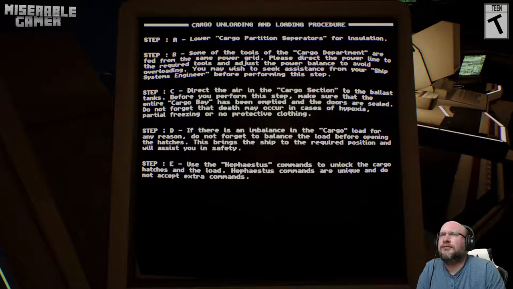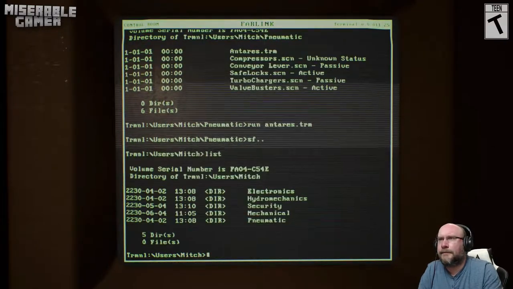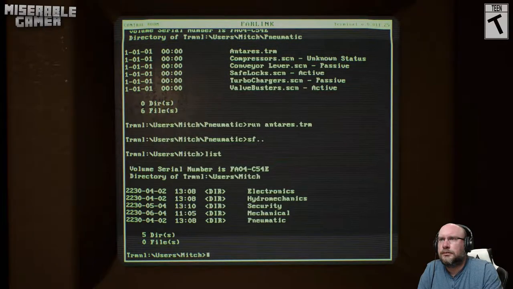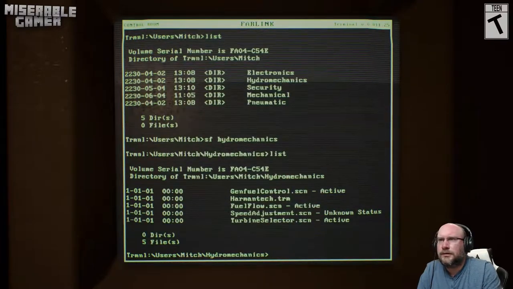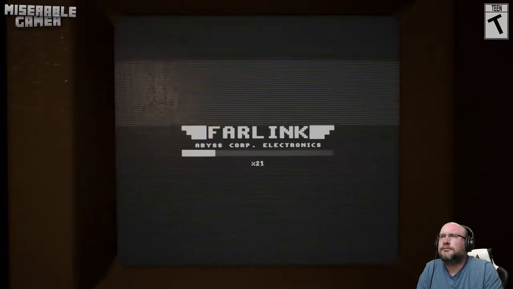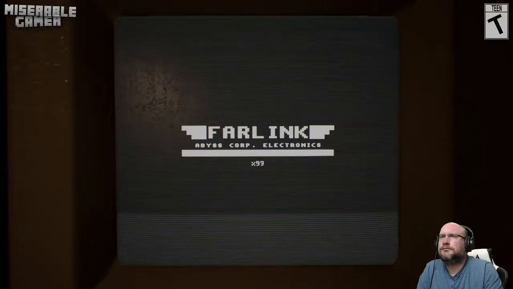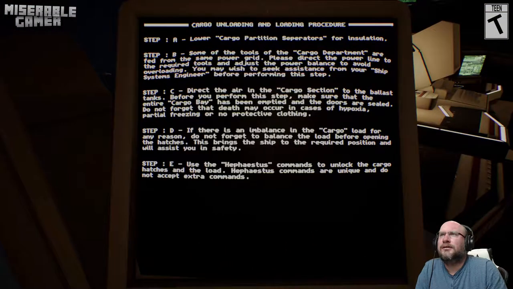Right, next. If there is an imbalance in the cargo load for any reason, do not forget to balance the load before opening the hatches. This brings the ship to the required position and will assist you in safely. How do we know if there's an imbalance in the cargo load? Alright, we've done electronics. Let's try hydromechanics then. Harmontech. Okay, so I'm assuming this is showing that there's an imbalance.